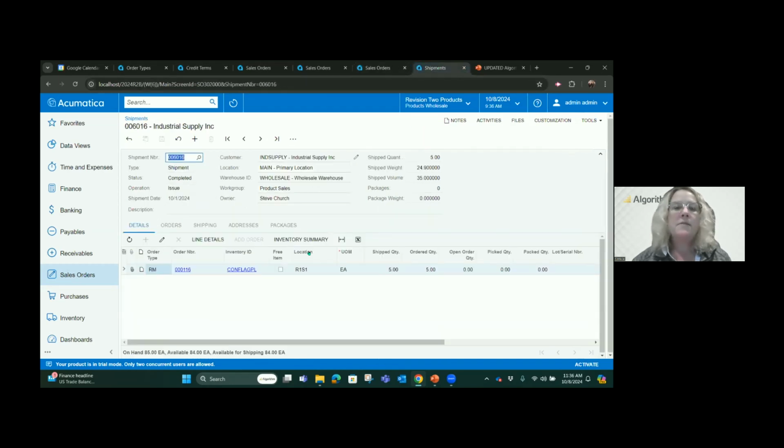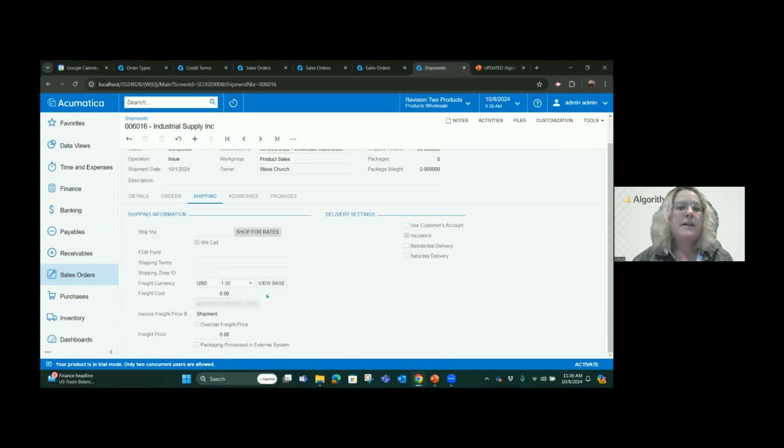And then the other thing I wanted to show you is on the shipments screen, and then the shipping tab down below, they've added this checkbox that says packaging processed in external systems. And what that means is, and I can't demonstrate it for you because I don't have an external system set up on my local install, but it's usually something like if you're using EasyPost and you're packaging outside the system.